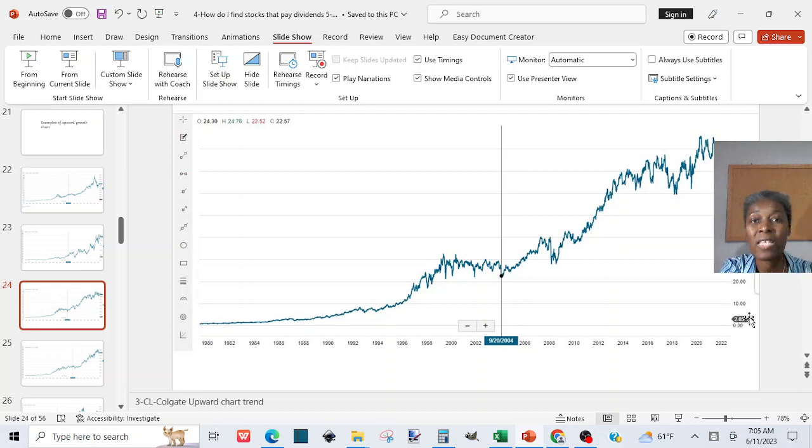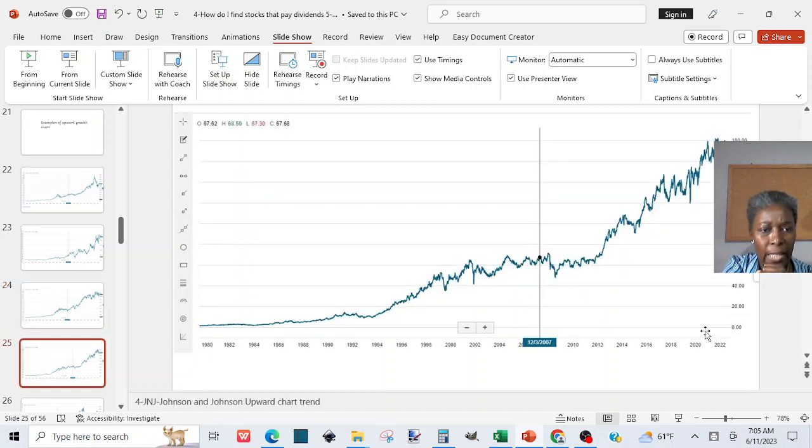Even though we are investing in dividend stocks, we are investing in those stocks from day one. We want them to be paying us a dividend on those investments, but at the same time we want those companies that show growth in their stock price, so that our money builds equity and increases in value. So that's why we want to see that growth on those charts.